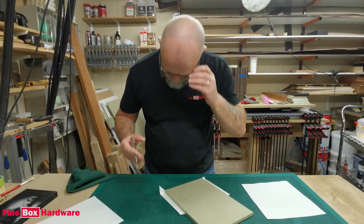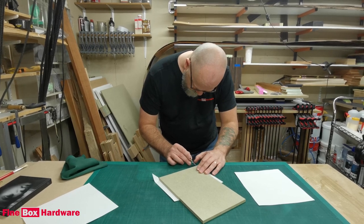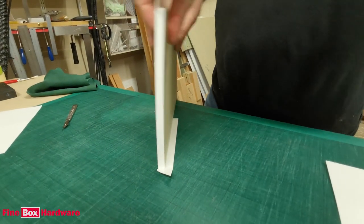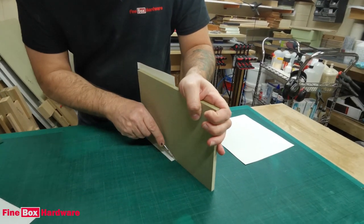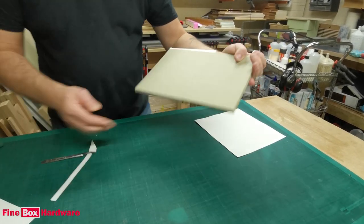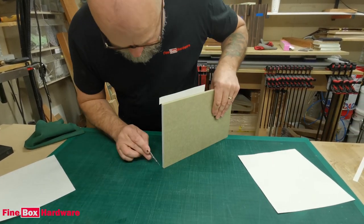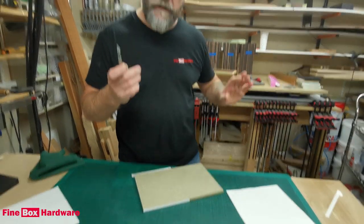So what we want to do here is we want to go down. Go down, that straightens that out, as you can see. And then over. Give it a good wiggle. Okay. There and there. Actually, just overhanging very slightly. Give it a wee trim. Nice and neat. Watch your fingers.